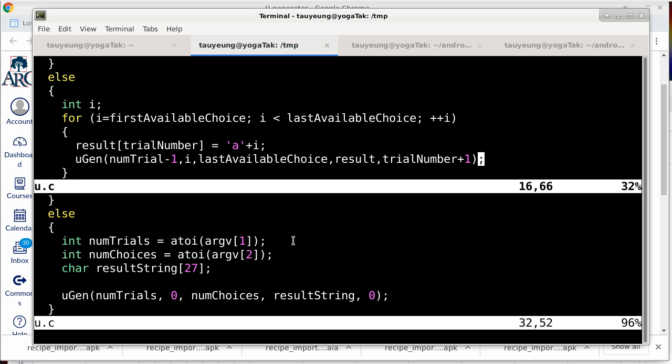Because when i is initialized to first available choice, and first available choice turns out to be the same as last available choice, that means this condition will fail without getting into the body of the loop, which means it won't go into the recursion, which is what I want. Okay. All right.